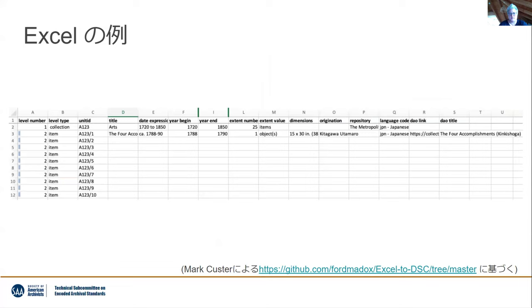And this last example here is just to show you that you might find similar approaches also in non-system-based ways to describe archival material. This is just an example using an Excel spreadsheet, where essentially you might find those pieces of information from ISAD(G) as the column headers. Or in this case, there also is a mix between ISAD(G) pieces of information and specific elements that we will see when we look into EAD. So for example, the third column, which is called unit ID, is the reference code in ISAD(G), and unitid is the element that EAD uses for that. We'll go to the next slide, please.